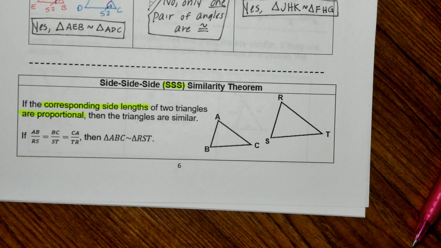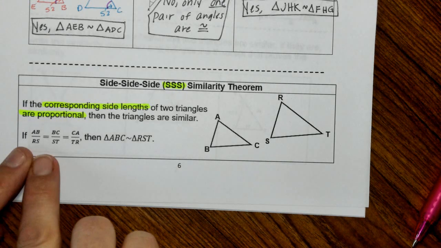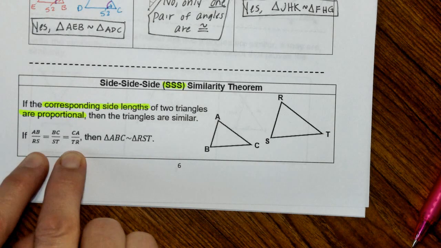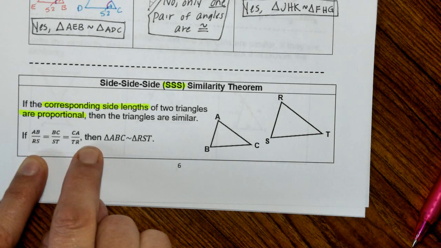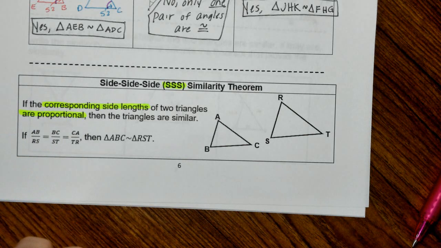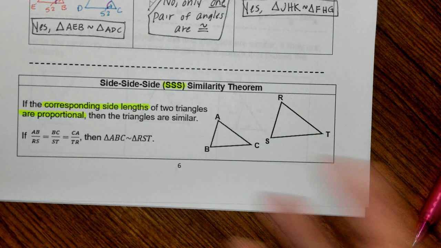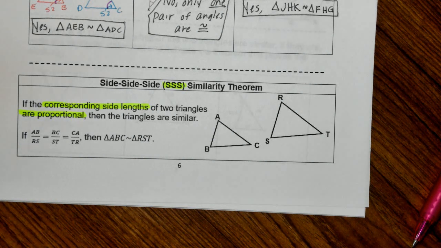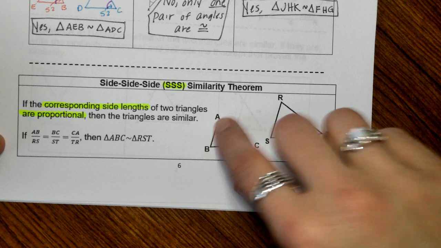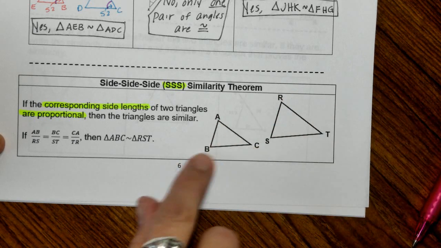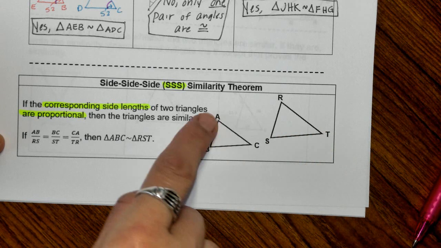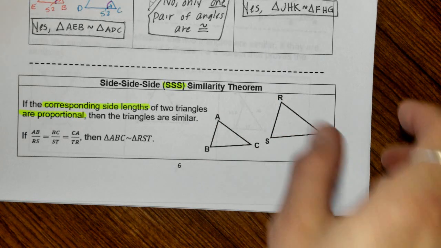This is setting up that small, medium, and large ratio that we looked at in the previous video, or in the previous notes. So here again, in the previous notes, I told you guys you may see proportion as ratios in the fractions or with the colon. So here we see it again with the fractions. So we're saying here that, now I can't put congruent marks. They're proportional. But side AB, the length of AB, is proportional to RS. BC is proportional to ST. And CA is proportional to TR. Let's take a look at what this looks like in an example now.